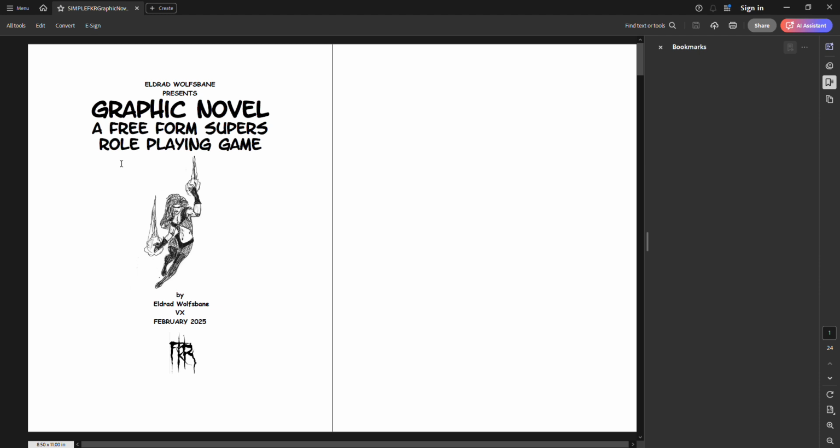How was it that I came about with graphic novels Freeform SUPERS role-playing game? Well, let me tell you. I had put my game on the back burner and had bought the big famous Mutants and Masterminds role-playing game. On paper, it is perfection. It is superheroes. It's great.